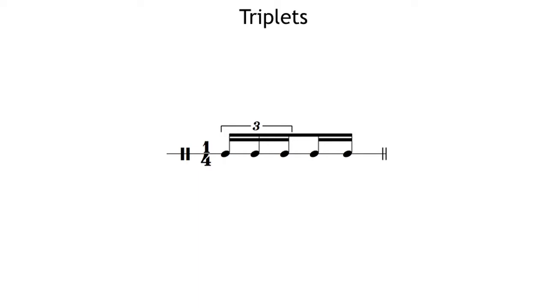In the figure you see before you right now, you'll notice that I have a submetric triplet on the first half of the beat, and the second half of the beat is just a plain old two 16th notes. So if I were to try to figure this out the way that I was figuring out my other triplet figures, then I would have to figure out some sort of least common multiple between the divisions on the first half of the beat and the second half of the beat.